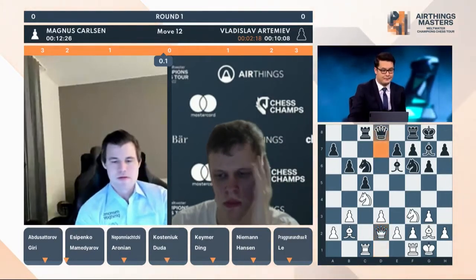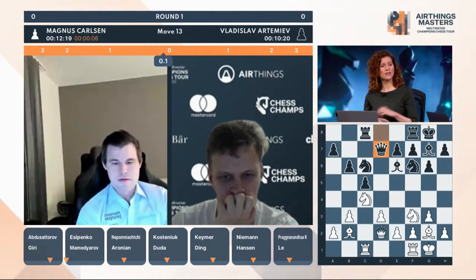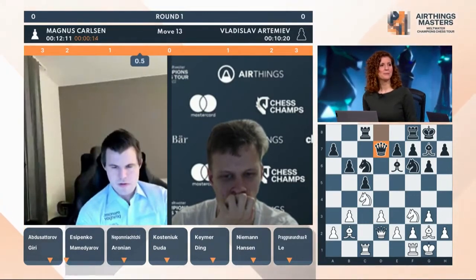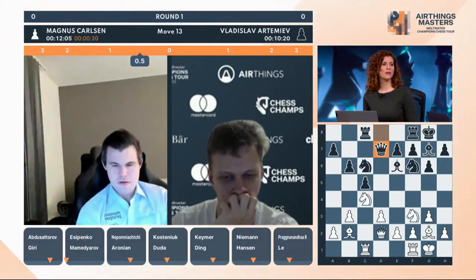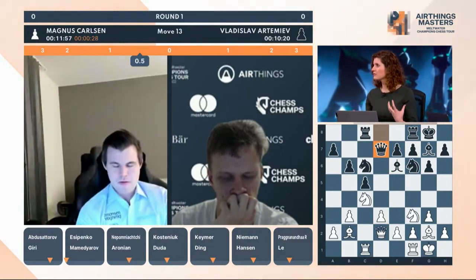Yeah, and OK, so Artemiev has actually moved his queen forward, connecting the 2 rooks together. It means the 2 rooks are indestructible. I like that kind of idea. But yeah, no, Black's next plan is to move his other rook next to the king, move it to the square behind the queen, and just continue putting pressure on the centre and say to White, you know, you're quite far back with your pawns. You're not going to advance them forward.